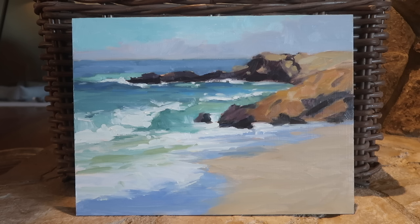I definitely pushed the saturation in this painting, particularly in the blue-greens in the water and also the orange tones in the rocks in the foreground. The rocks in the foreground were actually more of a gray color, but I decided to change them to orange to help create a feeling of light. I also like the idea of a nice complementary relationship between the blues of the water and the oranges of the rocks. I wanted to warm them up to bring them forward in the picture plane and create separation with the distant rocks. I'm really pleased with the level of saturation — I pushed things but I don't feel like I went too far, just far enough to help recreate the lived experience of actually standing in front of the scene.